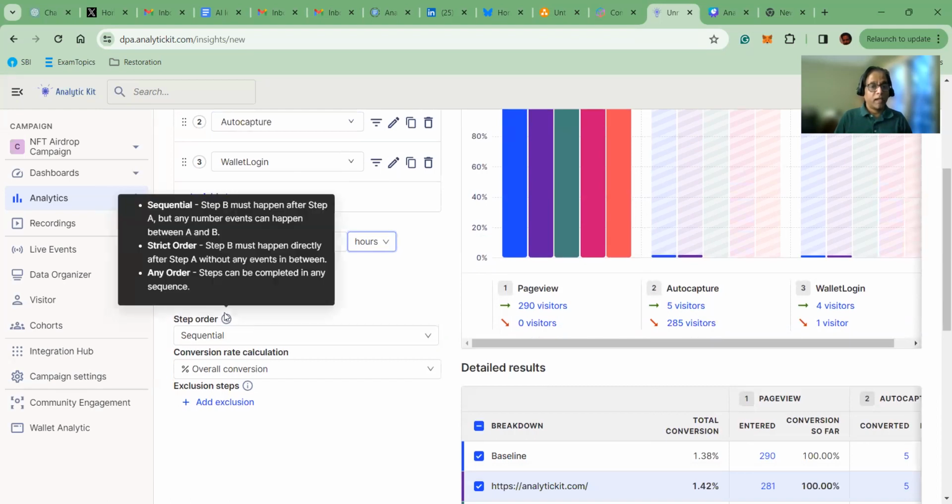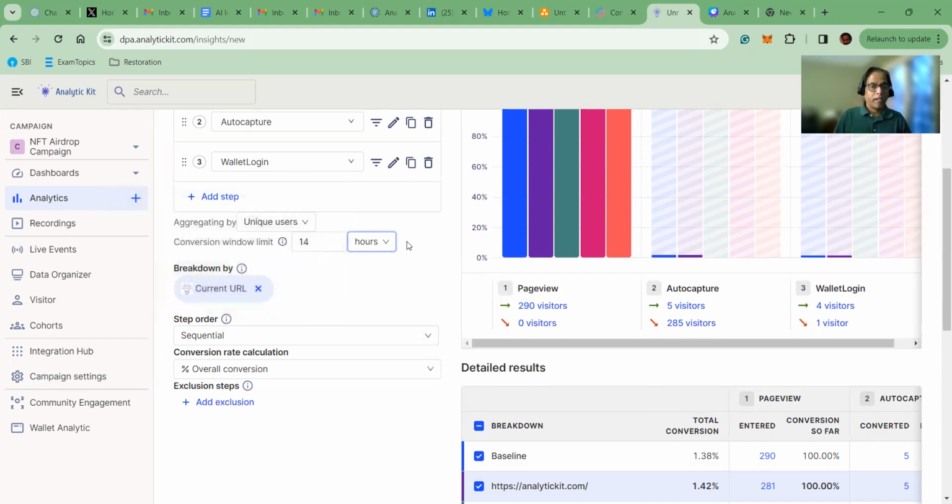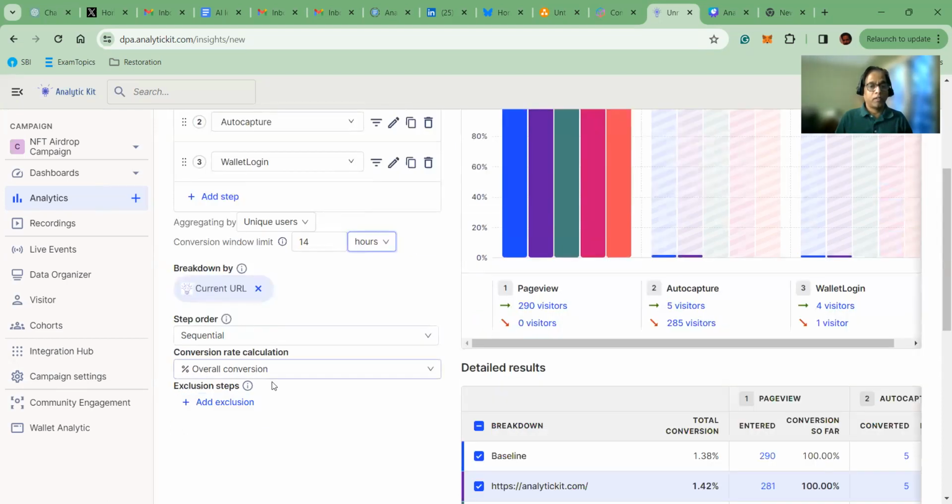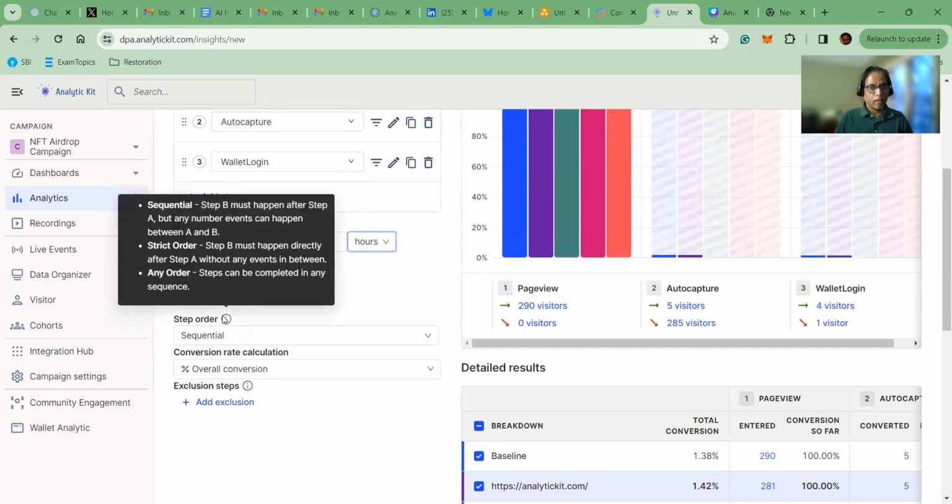And then if you say any order, that means somebody came in, selected page view, and then they generated multiple different events, and finally they clicked wallet login. So that's what any order means here. Steps can be completed in any sequence.